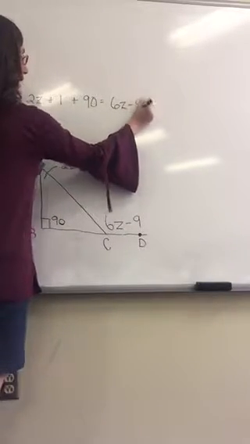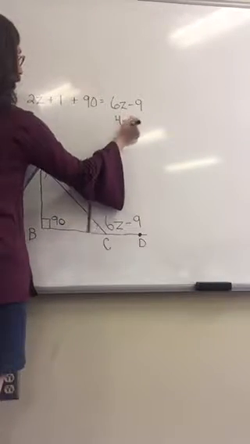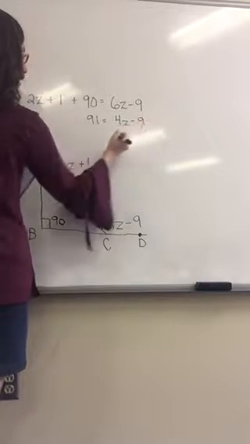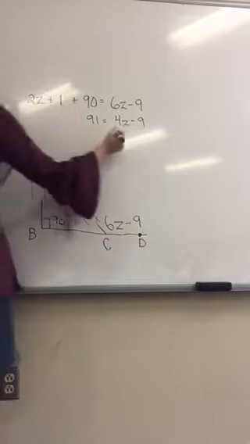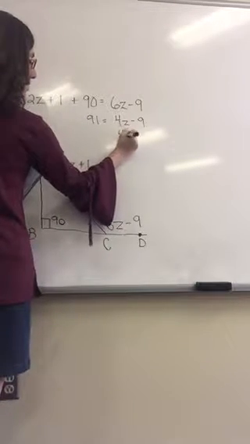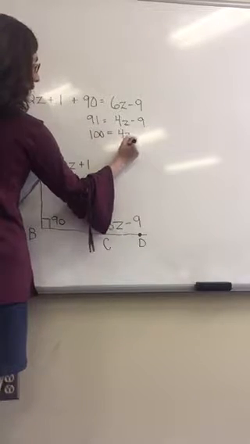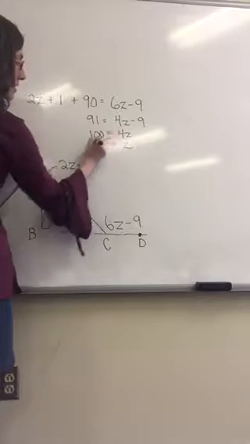And then we do our algebra to solve. So we're going to have 4z. And over here we have 91, we still have minus 9, so let me make sure I did all that right. That's 4z and 91 and negative 9. So now we're going to get our 4z alone. Let's move our 9 to the other side. That is 100. Let's divide 100 by 4, and that is 25, and there is our z.